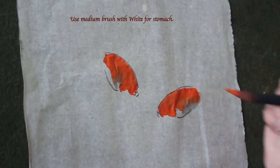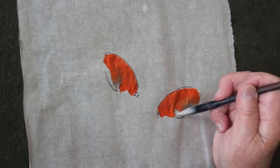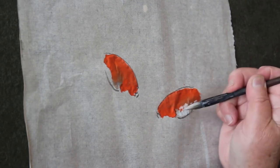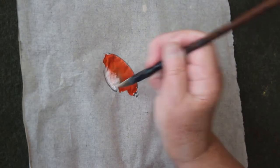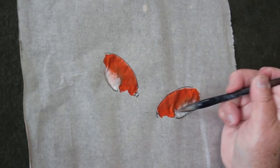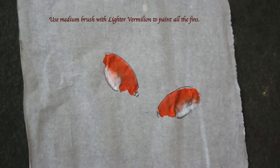Now I use a white color. This white color is for the stomach, and I blend the inside, blend over. And you want to try to make it smoother. And now use a lighter vermilion color to do the veins, to do all the fins.